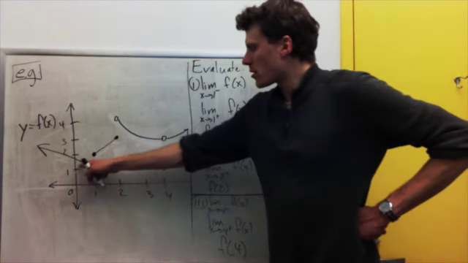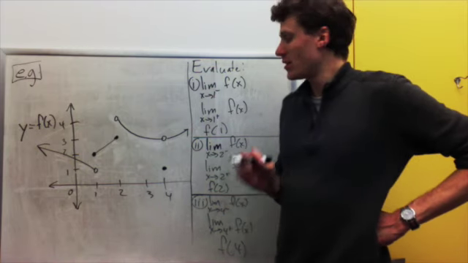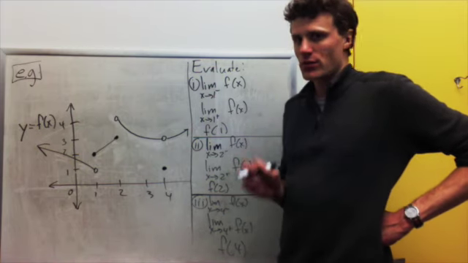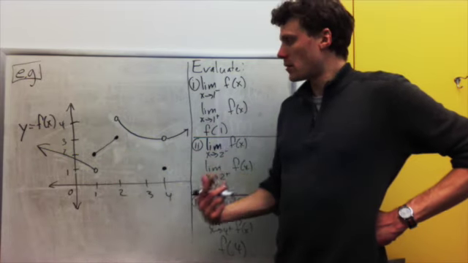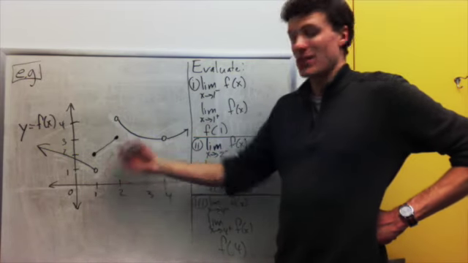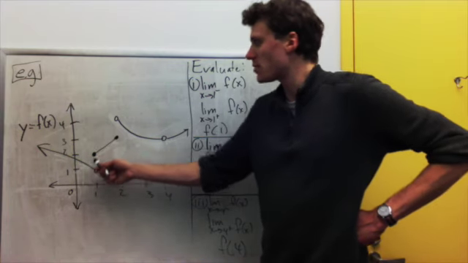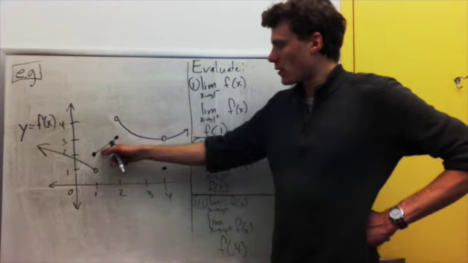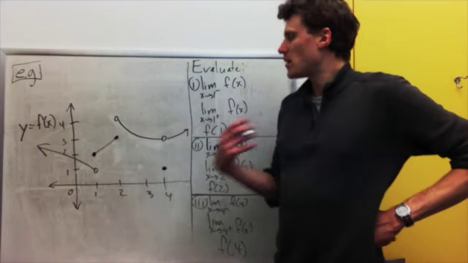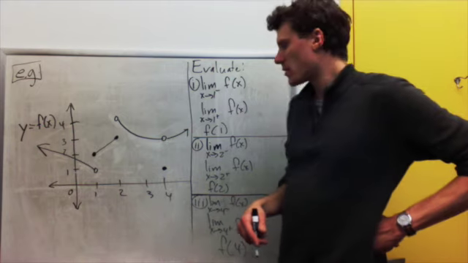However, if I draw a curve going up to that, that means that the curve is approaching that point, getting infinitely close to that point, just not touching it. A dark circle means that the value of the function at that point is part of the graph, so for example, the value of the function at 1 is equal to 2. This point does tell us what the value of the function is. If I draw a line going up to a dark point, that means that the function itself approaches that point as we approach that x value.